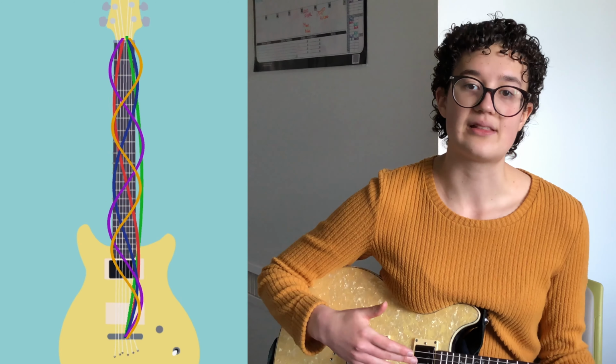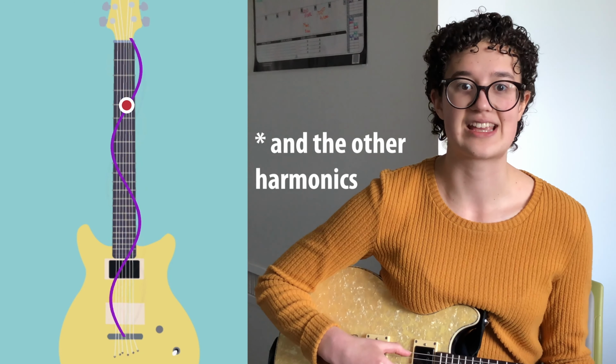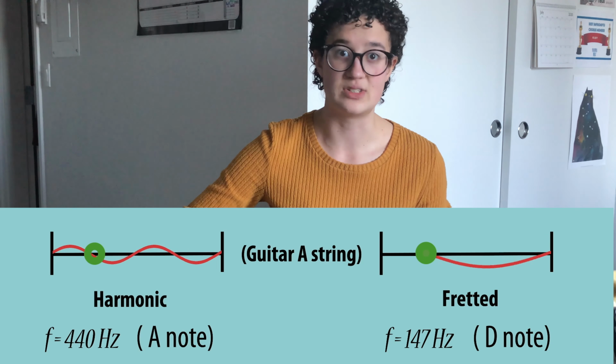When a guitar player lightly puts their finger on a node of one of the harmonic waves, they deaden the fundamental frequency and the other harmonics, and the undamped harmonic can clearly be heard. Essentially, their finger works as a node without becoming a boundary. This is why playing a harmonic and fretting in the same place usually produce two different notes.